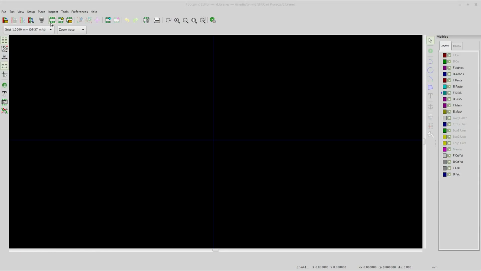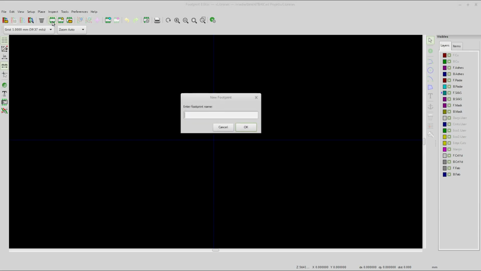Then you'll come up here and find the one that says New Footprint, load this, and then give it a name that is going to be easy to find when you're searching through all of your different library files. So probably resistor, probably not 10 millimeter resistor. Do you see what I'm saying? Because it'll alphabetize by the 10 millimeter.